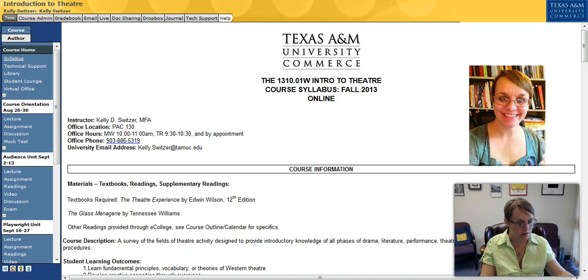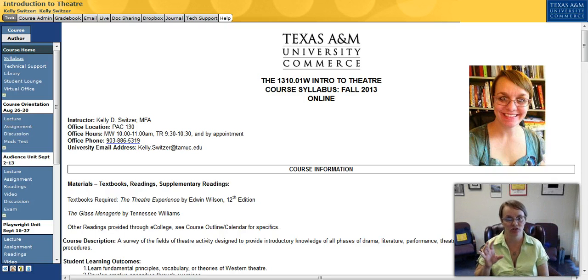We will also be reading and examining in depth Tennessee Williams' The Glass Menagerie. So make sure you buy a copy of this. If it's a different cover, that's fine. It should basically be the same text within. The pages might be slightly different, but the most commonly found cover is probably going to be this black cover with the white lines on it. And if you get this version, then we will have the same pages, so when I'm referencing a page, it will be easy for you to find that particular passage.